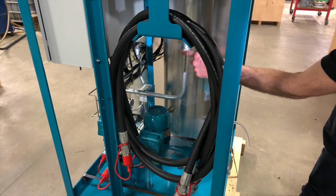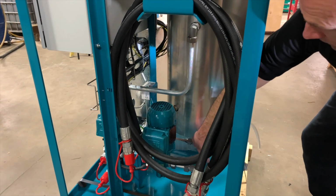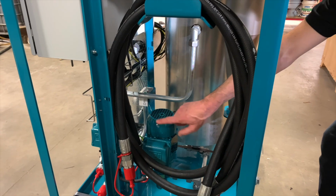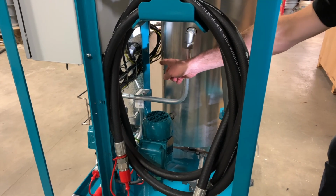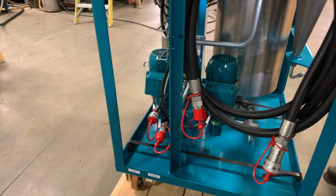The oil enters the chamber at the top, and it exits at the bottom. Comes out of the chamber into our discharge pump, which then pumps it back through the other side of the cross-flow heat exchanger and to the outlet. That goes back to your tank.